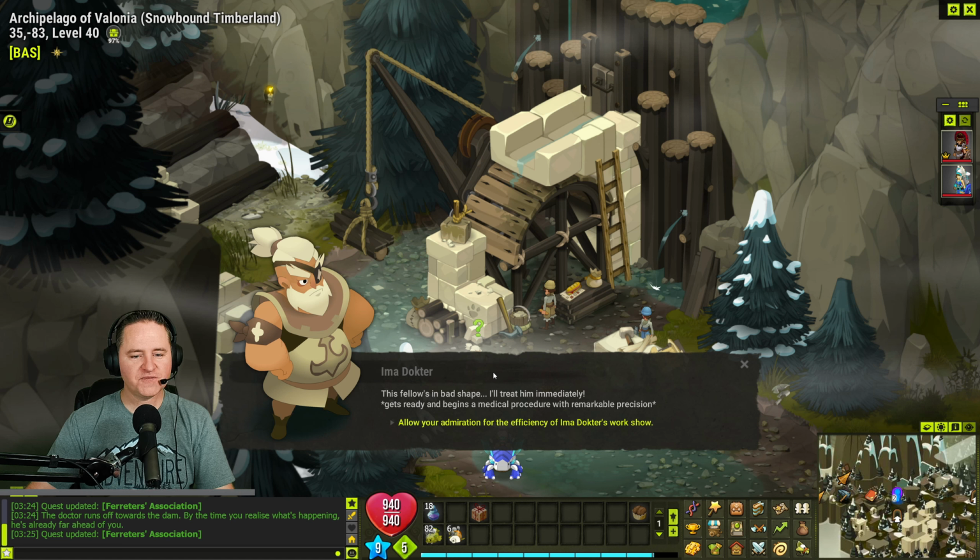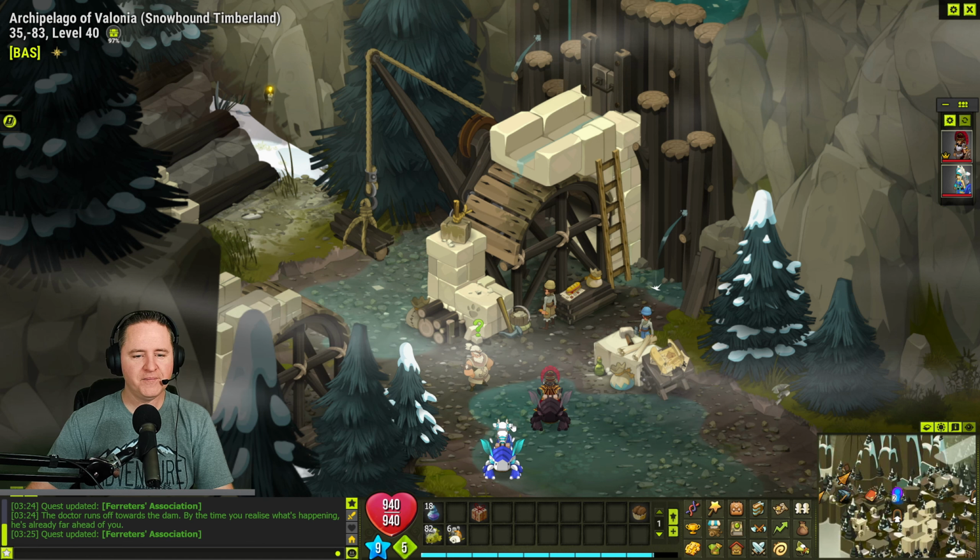Okay, I'm a doctor. This fellow's in bad shape. I'll treat him immediately. Gets ready and begins a medical procedure with remarkable precision. Allow your admiration for the efficiency of I'm a Doctor's work to show.